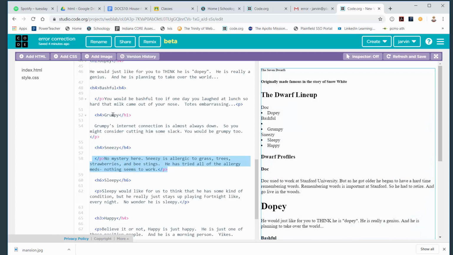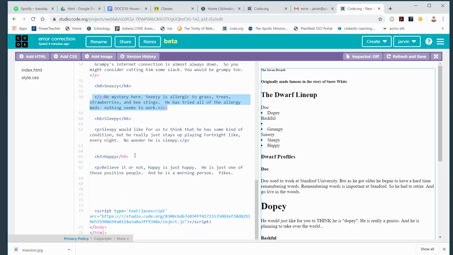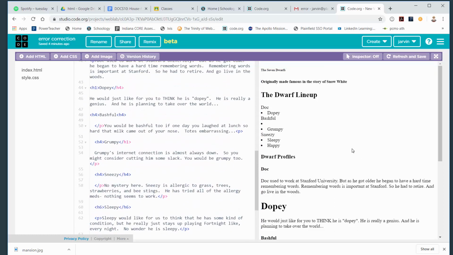Now, remember that anytime you do something like this on the web lab, it saves for you automatically, and also because I'm the teacher of the course, I'll be able to see your work. All right, so you work your way all the way down, and then Happy is the last one, and you fix all the headings, fix all the paragraph tags, and then you've got it, right? Yay. All right, so give this one a shot and see how you do.